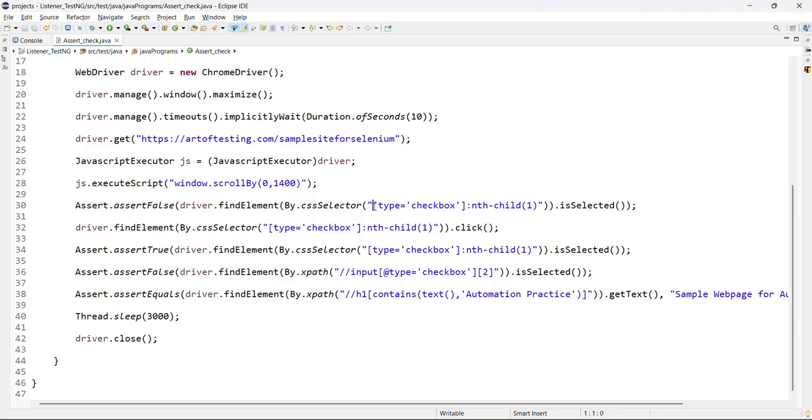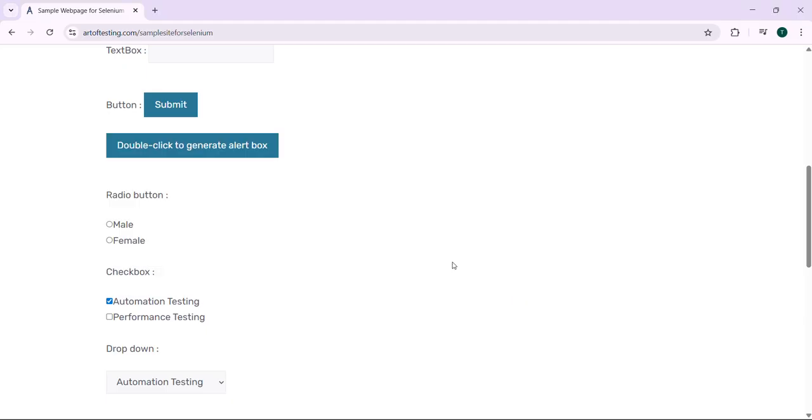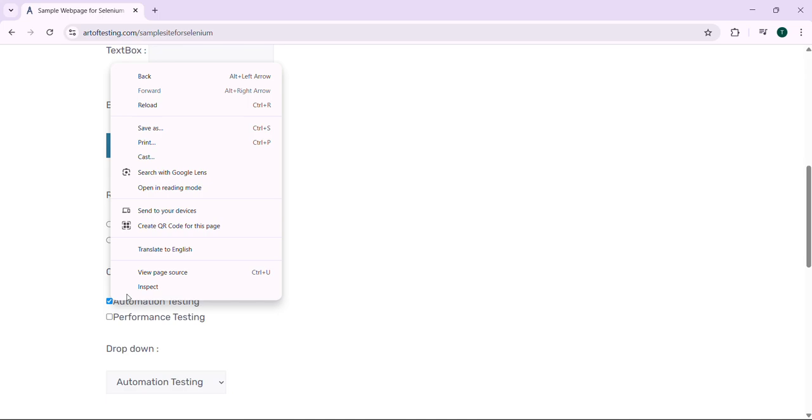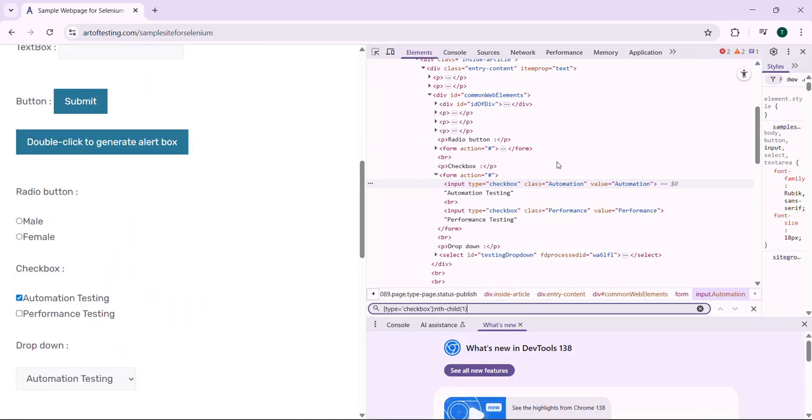So first let's check this CSS selector. Inspect it. If you could see, this is the checkbox, and there is an index value. If I remove it, you can see there are two values, automation testing and performance testing.